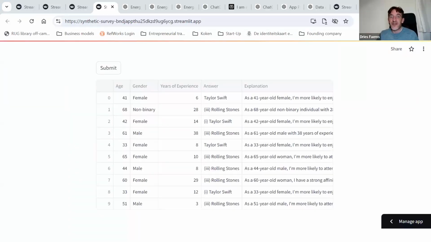And of course, it's a very efficient way to quickly get first results. I would say it definitely does not substitute for collecting data from real people. But again, it might be a good first step to get some quick and dirty results, to learn what good questions to ask are, especially because you now also get the explanations. So I see some potential in it, but I also have to admit that at the moment it's still quite experimental.